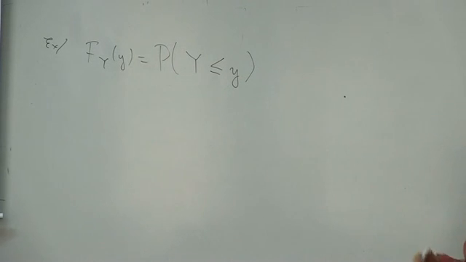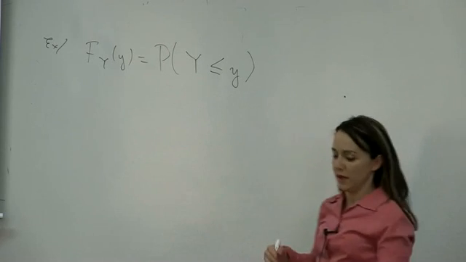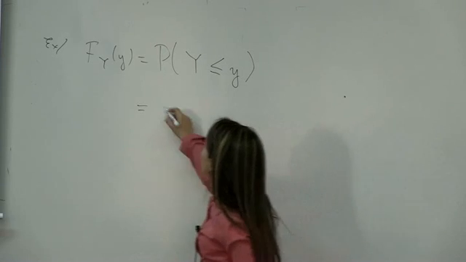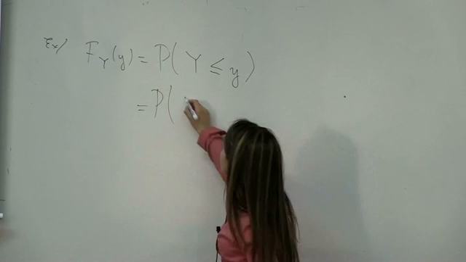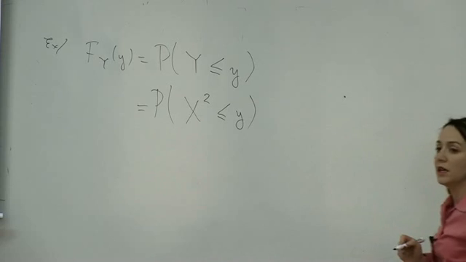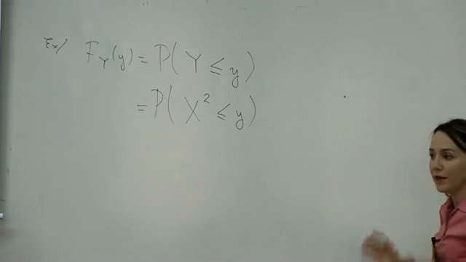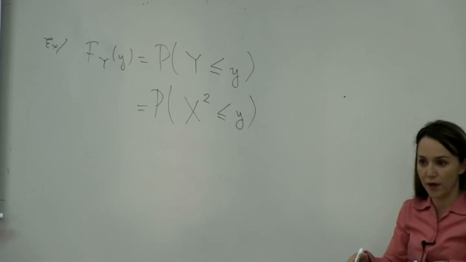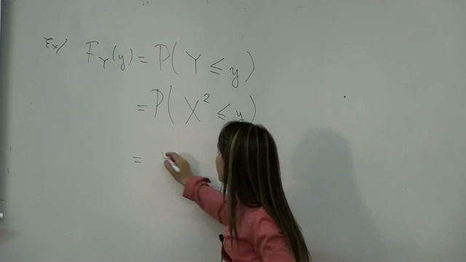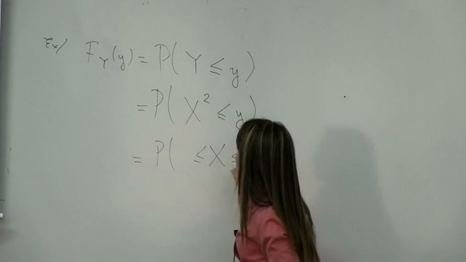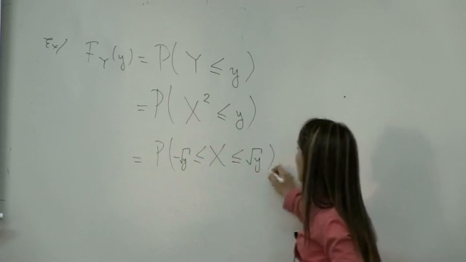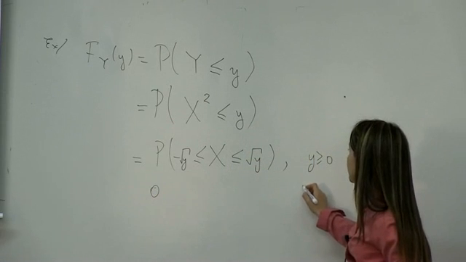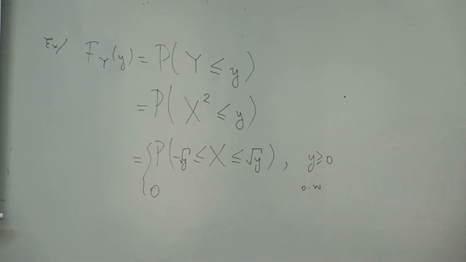Okay, this is a probability. We all know how to compute this, but we need to compute this using the PDF of x. Now in this example, y is nothing but x squared, so put here x squared less than or equal to y. This event is true whenever y is positive and the absolute value of x is less than the square root of y. In other words, it's true whenever x is between negative square root of y and the positive square root of y, as long as, of course, y is positive. And this probability is 0 otherwise. Does everybody see this?